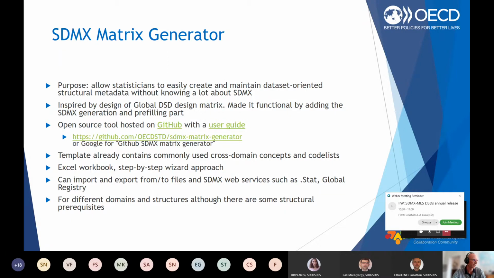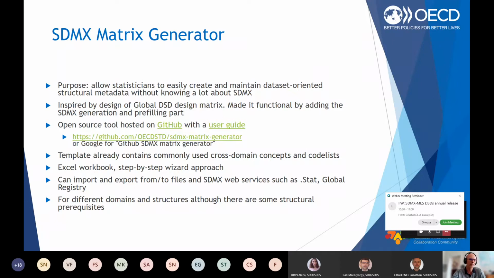Okay, so we'll see that, and it allows importing and exporting from the two files, and also now SDMX web services. So you can, in principle, design a DSD and then upload this straight to the .stat data warehouse, without having to go through the DLM interface. You may not always want to do that, of course, but you can actually do that.